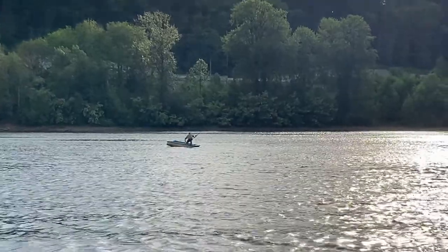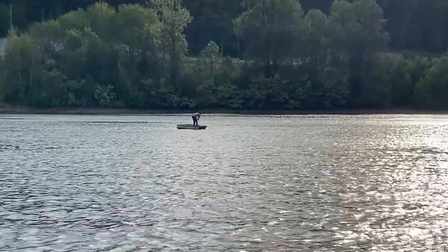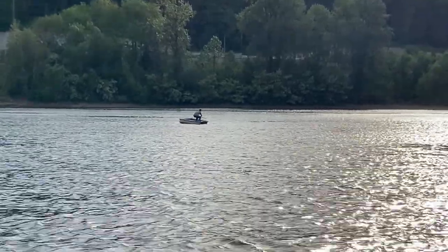There he goes. All right, just dropped it. He's gonna row back now.